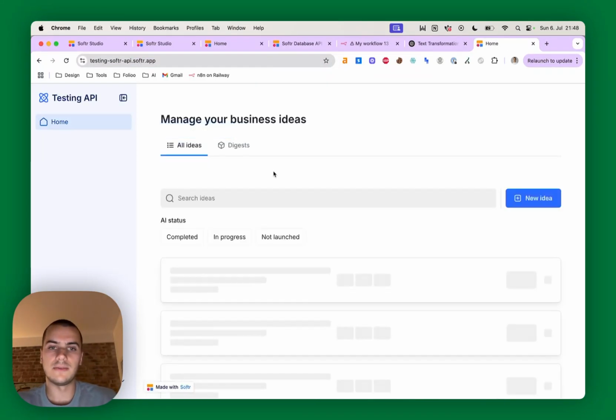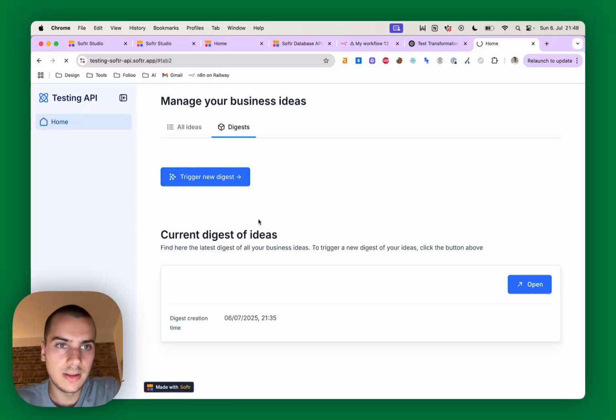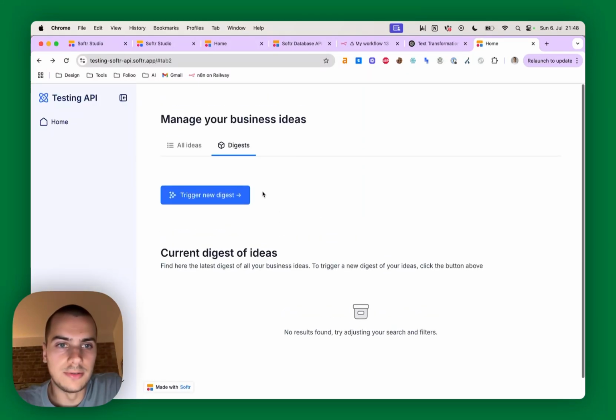That's how, if I do this flow again and hit here, it's loading. So you see here that my page is loading. It's because my workflow is progressing and there is an AI step, so this is why a few seconds are required. But then I'm automatically redirected to the newly created record. Got some internet issue here, but we basically get our new digest being created.